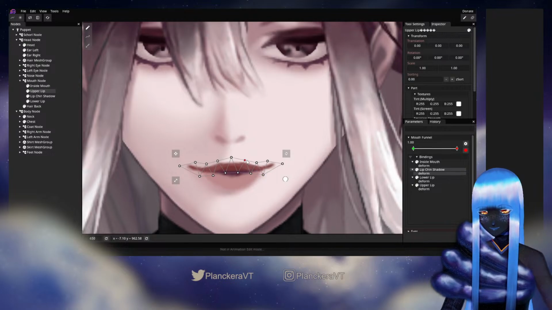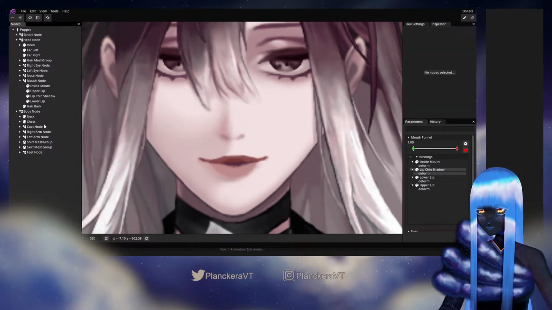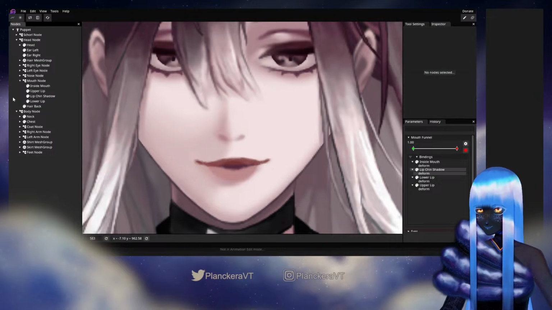Easier said than done. No, that's still really lopsided. This is always the story of my life when I do mouths. The sketch is fine, but getting it so it's not all lopsided and annoying is always a bit of a thing.